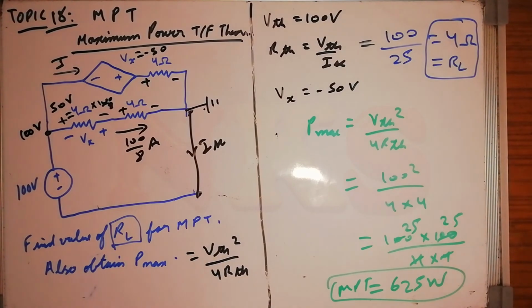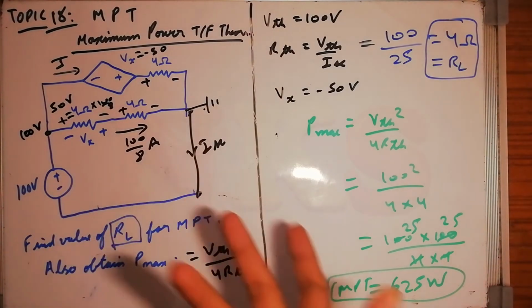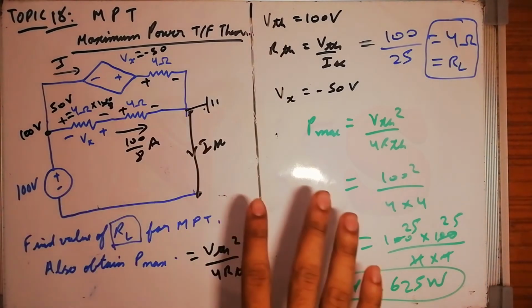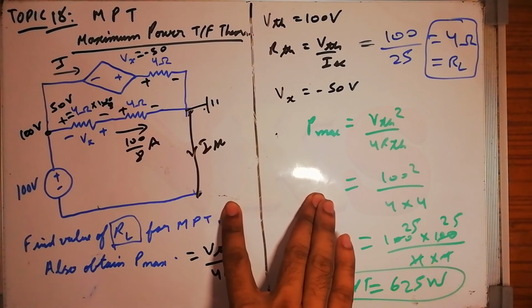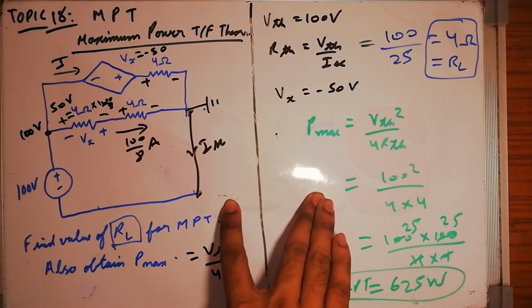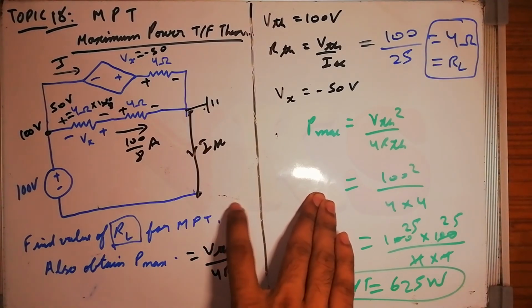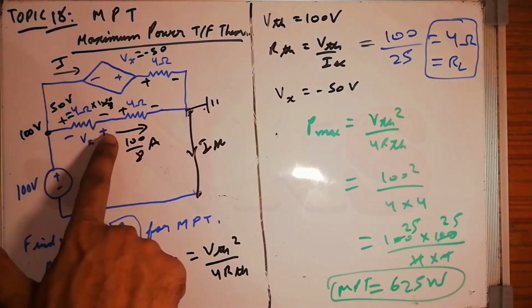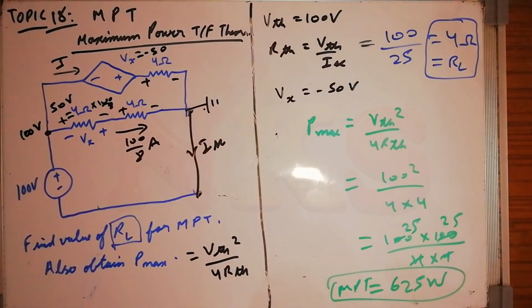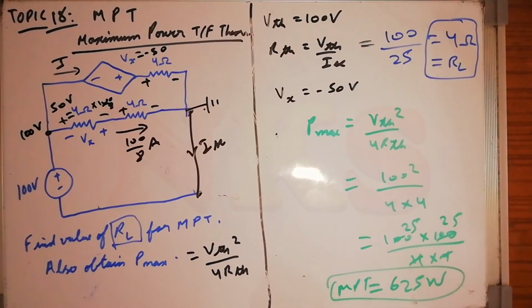Always remember, for maximum power transfer, there has to be a variable load to apply it. And then it is simple KVL, KCL. Please watch the basics videos that I have made till now, because there I have explained how to apply KVL and how to take the polarities, because these are things that most people usually confuse. So that is how you assume your polarities, and I have told you many times.